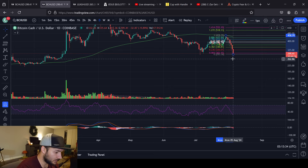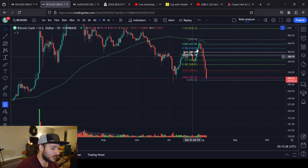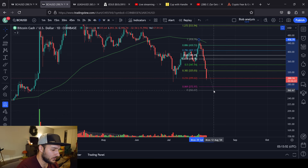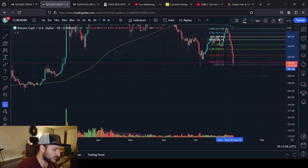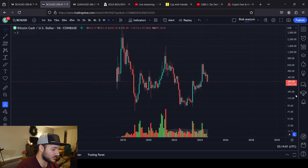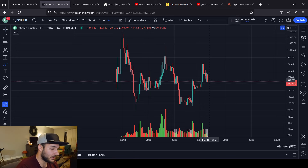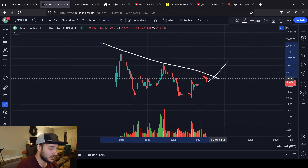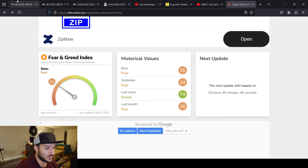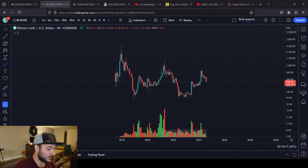I haven't drawn this Fibonacci because I don't know if this is the low yet. But if it were to be the low, $400 would be the area that we want to get above — technically here it's $387, but that's above your 0.69, which is $400. I want to see prices above $400 before I get too excited. But ultimately, guys, nothing's changed. I'm still excited. I still feel the same about Bitcoin Cash as I have this whole cycle. I think this will be the first cycle that we do break out of this consolidation phase. Nothing has changed on that front. So just the short-term stuff — it's wicked, it's fun, it's crazy to see it happen. That's all I got. Take care. See you on the next one.